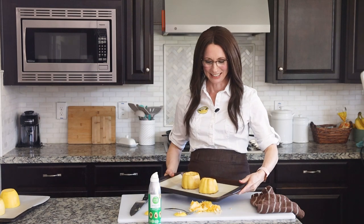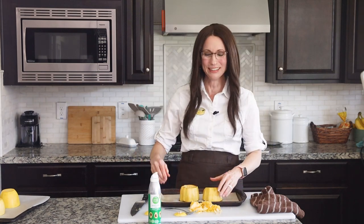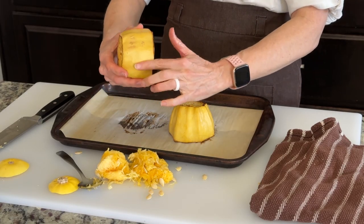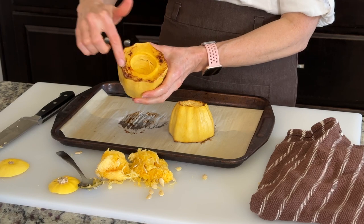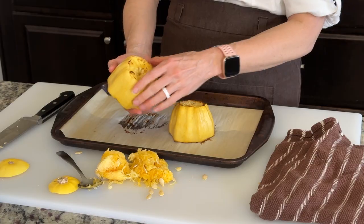Now through the magic of television, you didn't see anything — I always thought that was so fun. Here's the spaghetti squash that I cooked earlier and you can see the shape of it had a little more ridges to it, which is just a variation of the squash. But you can see after about 45 minutes that it will start to brown just slightly. By cutting the end off, it allowed the squash to cook through.